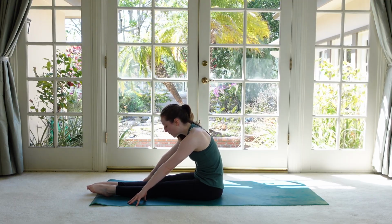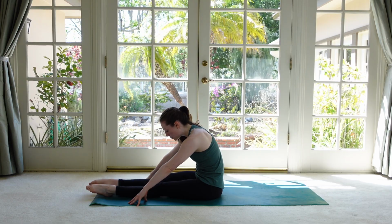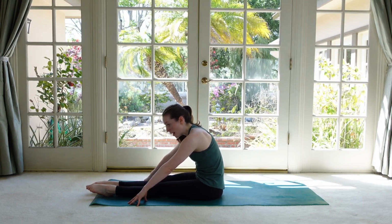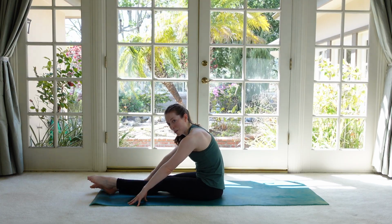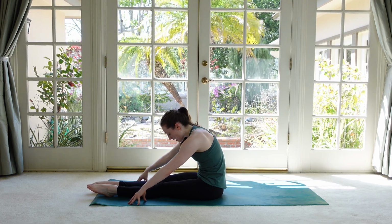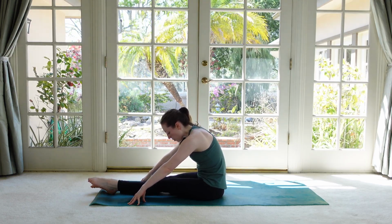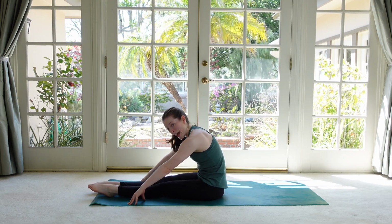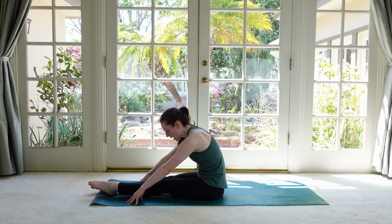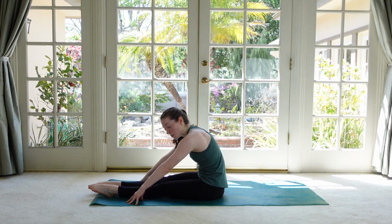So now, I push with my fingertips without changing the shape of my back. I'm just gonna see if I can float a foot off the floor and put it down. And it might not look like much, but this is so hard, yes? In this flexed spine and these super flexed hips going against gravity is not easy, okay? But these are the exact muscles that are gonna help us in the full boomerang. So this is such a good place to kind of feel what we should be working here, okay?